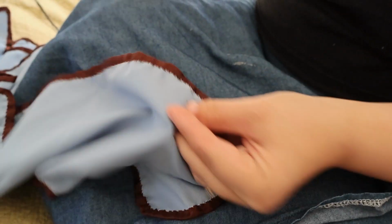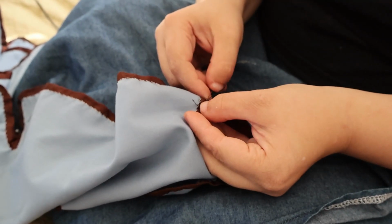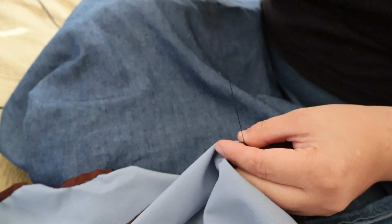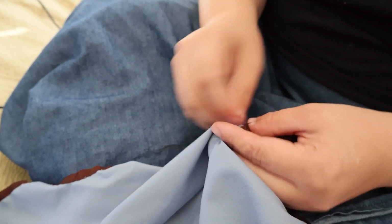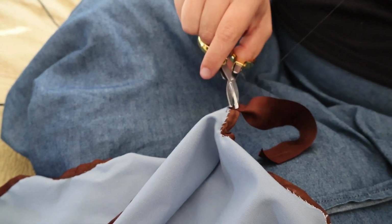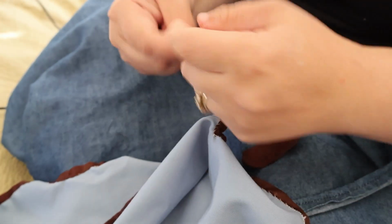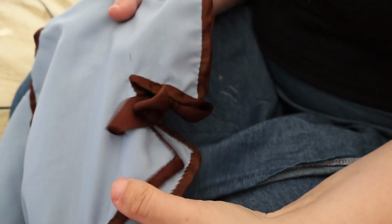I could have gone down to get my brown thread, but this was already here on the bed with me, and it's close enough. These little sacks might be my favorite 20th century baby thing we've made so far. Actually, I don't know if it's my favorite baby thing we've made in total, though, because those little petticoats and stays are so stinking cute. Like, isn't that just the cutest? It's adorable.